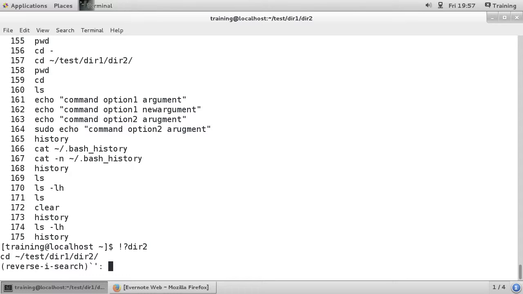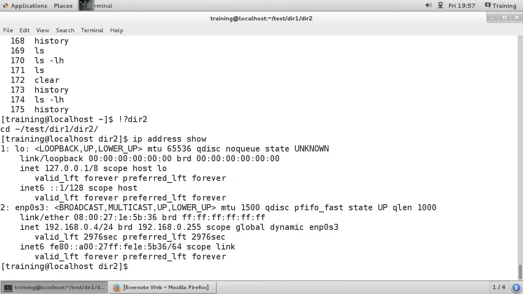But if I do Control R again and start to type show, you can see that I got ip address show, and I've only had to type sho to get that. Then I could press enter and run the command. Now Control S is meant to do a forward search, but in this virtual machine setup, Control S doesn't seem to pull up the search, but you normally would do Control R anyway.